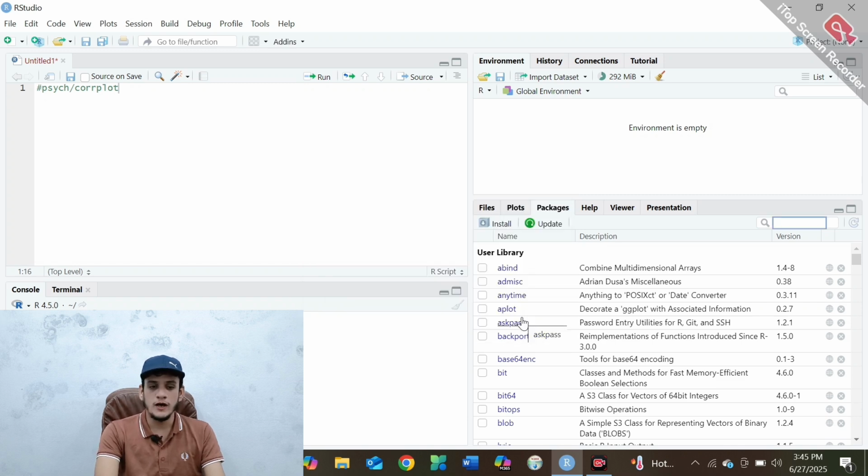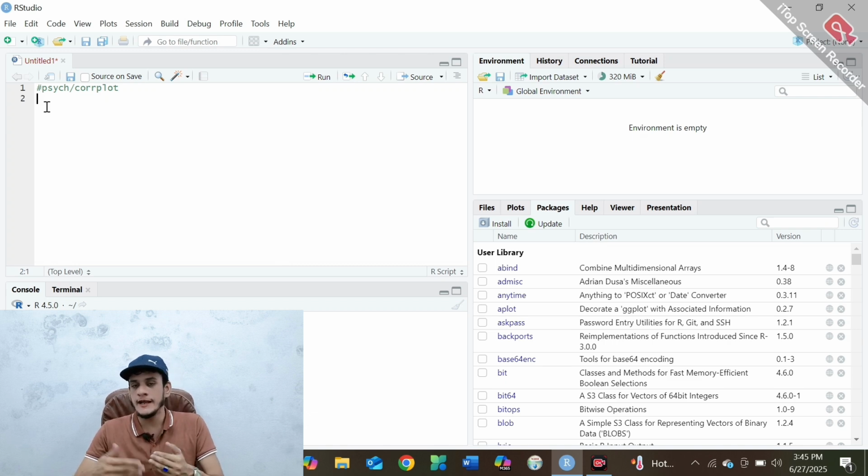So first of all, now guys, we will learn how we can write the script for correlation and how we can activate our package. The function that will be used to perform the analysis in RStudio will be corrplot. This is the first function of the package Psych or corrplot that is used to perform the correlation.